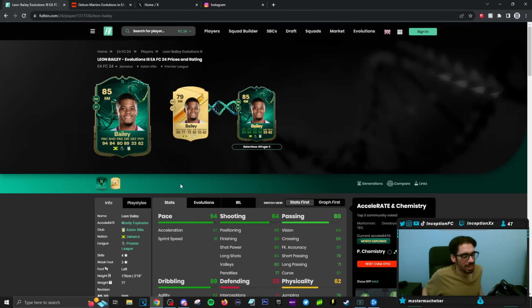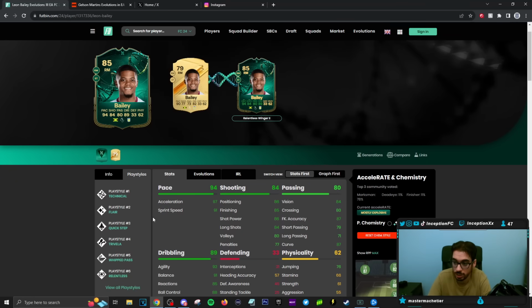You know what's the main thing with Leon Bailey? Honestly, it's if you did like Diego Carlos, that's an Aston Villa link. If you use Diaby in your team, that's going to be a link up as well, because you can play each of these cards in their own positions. However, maybe you'd want to use one of them as like a cam or something, because having 2 left-footed players might not be ideal if he doesn't have the right traits. Let me see if he does. Okay, so he's got technical flair, quick step, trivela, whipped pass, as well as relentless.